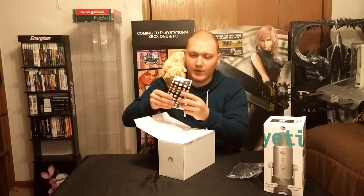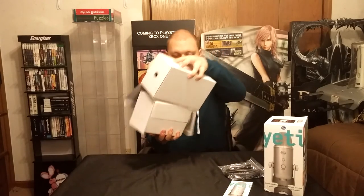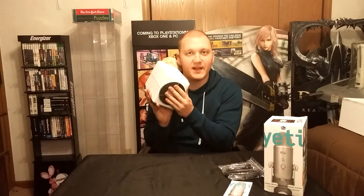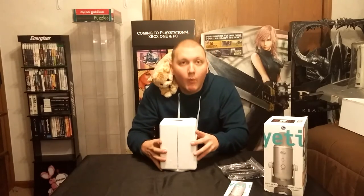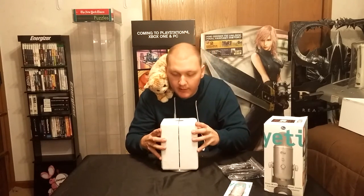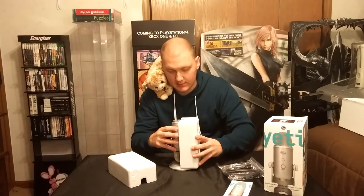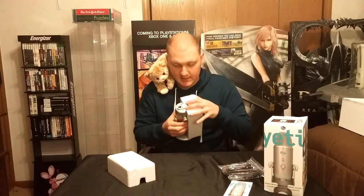Huh, look at that. What the heck? This is the weirdest manual I ever saw, man. We got the manual. I think this is... Whoop! Oh my gosh, this is the bottom of the stand. It's metal. It's straight up metal, too. You got the Blue symbol right there. Oh, careful. Don't want to break it. Okay. Come on, you bloody thing. Meow.